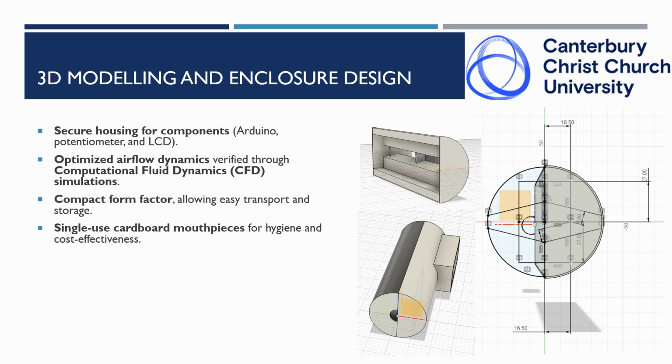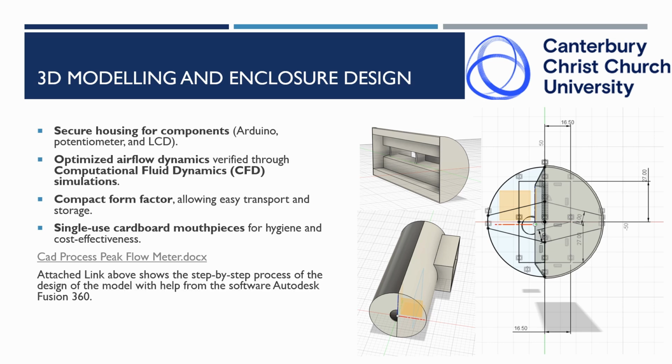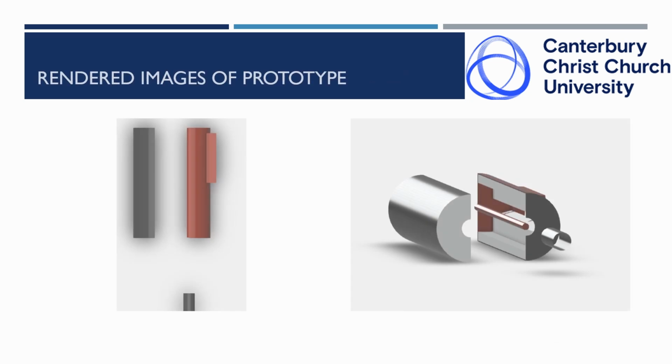As you can see in the figures on your screen, we've got a few screenshots of the model. And over here, we've got a link if you'd like to click on it. This will also be in the appendix, and it goes through the whole process, instruction by instruction, of how the CAD was created. And we've got some rendered images of the prototype over here as shown on the screen.